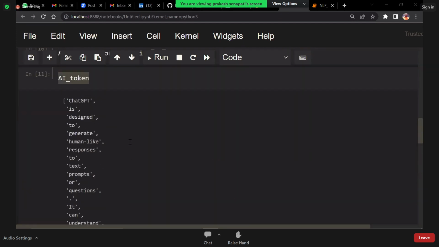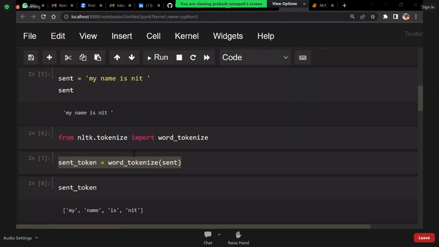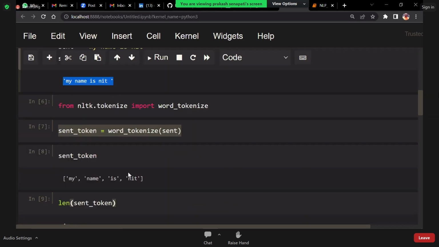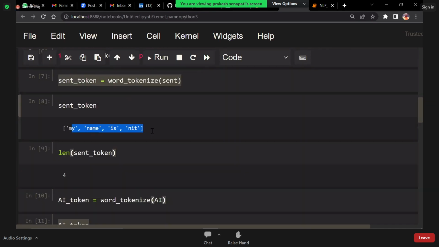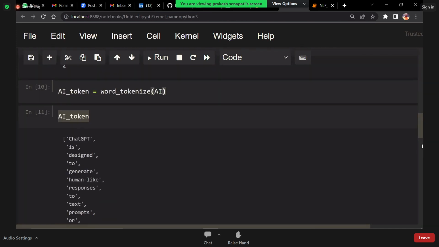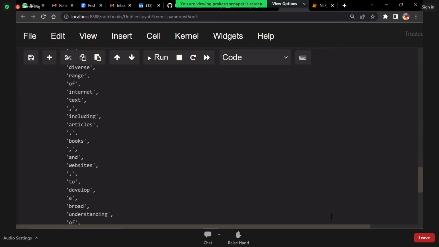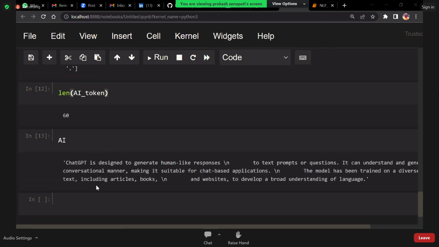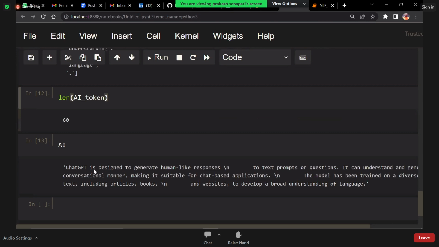Very simple, man. If I pass only 4 words, you can get all this output, isn't it? It'll give a list data type. But if I give you more than 60, you cannot return it in one row, right? So that's why it'll print all those things. I hope you're getting my point. So the length of the AI token which we have is 60 words.